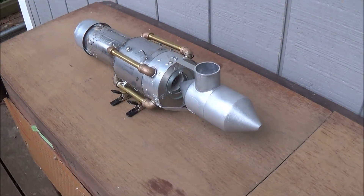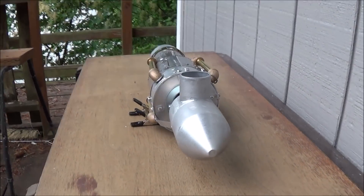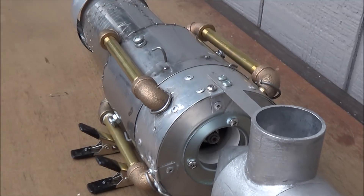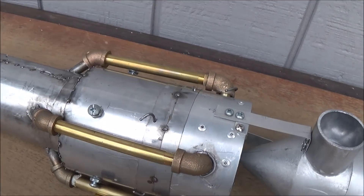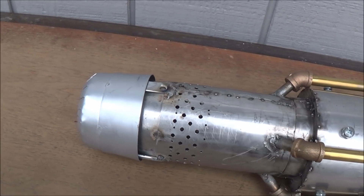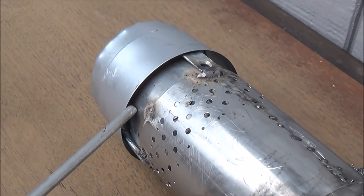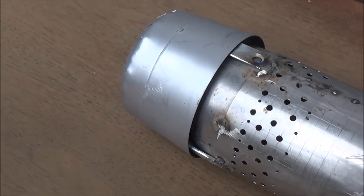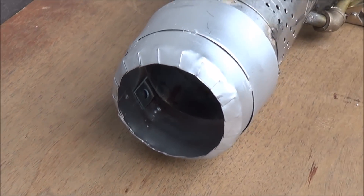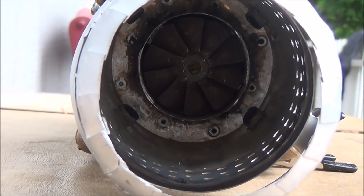Let me just quickly walk you around the engine so you can see it — give you a view looking down the entire thing. You can see the intake right here; if I zoom in you can see the intake fan. We have the turbojet engine portion right there, the ramjet engine portion here, our afterburner, our tertiary opening. You can see the air draw gap between our reduction collar from the ramjet engine to our tertiary reduction collar here, the end of the tertiary area, the secondary reduction collar, and looking up inside the engine you can see the dry fan and the air intakes from the bypass tubes.